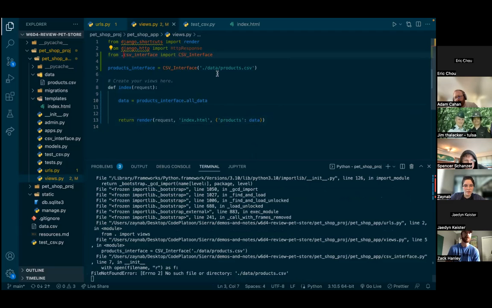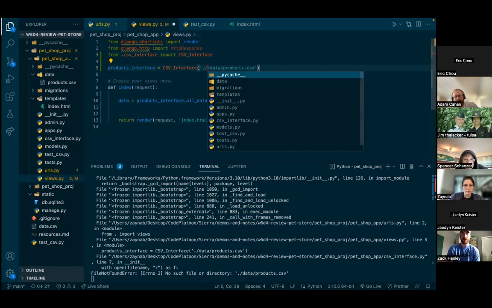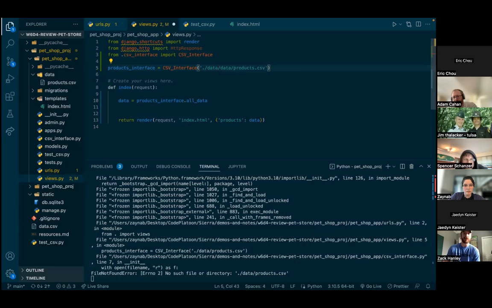Okay, so now the data directory. Data. I mean, it should exist. What's there that we're seeing here? No file. Let's see, we're in views.